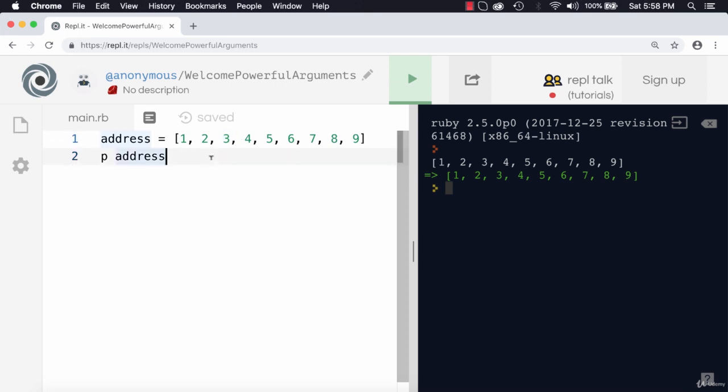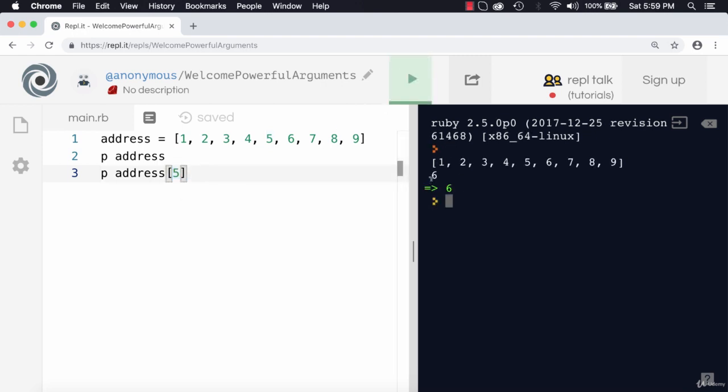So one of the questions you had was, what is the item at index 5? So let's test it out. Address, and within square brackets, I'll say 5. But of course I want to print this. So I'm going to say p space address within square brackets 5. Let's run it. There you go. It's number 6. Okay, so let's test this. Index 0 is 1. 1 is 2. 2 is 3. 3 is 4. 4 is 5. And index 5 is 6. So there you go. My number 6.